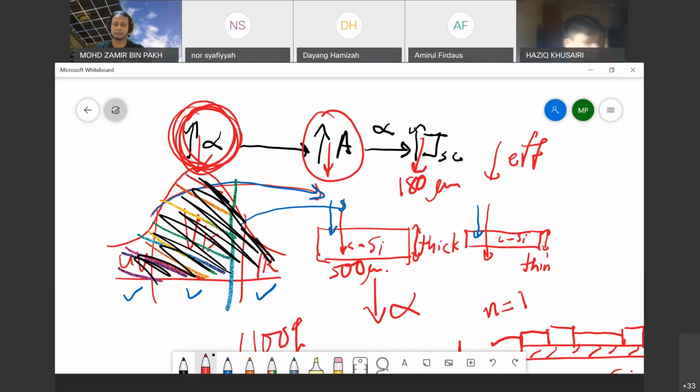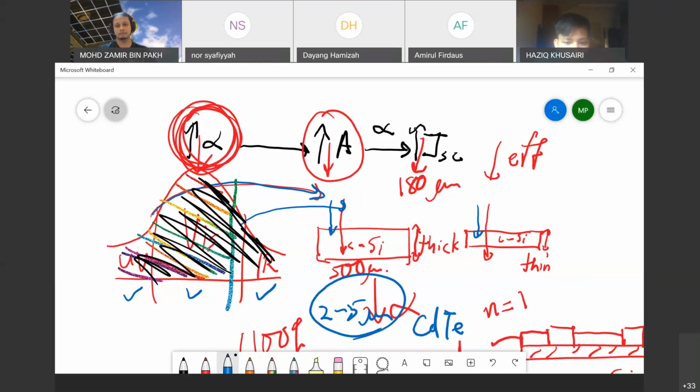Whereas for gallium arsenide and cadmium telluride, if you look at the cadmium telluride solar cell manufactured by First Solar, they only need about 2 to 5 micron of the cadmium telluride material in order to completely absorb the incident light, whereas you need, say, 300 micron or 200 micron for silicon. So that's like 100 times or 200 times lower in terms of the material consumption. So these are the techno-economic factors that need to be considered when we talk about manufacturing of our semiconductor device.